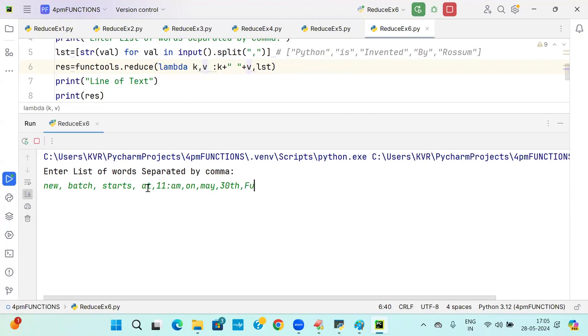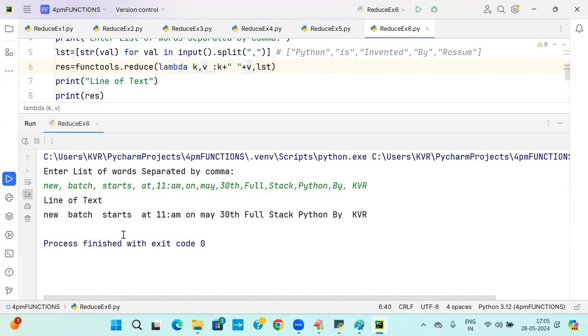What is this now? Full, comma, stack, and what? Python, comma, by K.V.Rao. So, new batch starts at 11 a.m. on 30th, full stack Python by K.V.Rao. These are all called list of words joined as a single line.